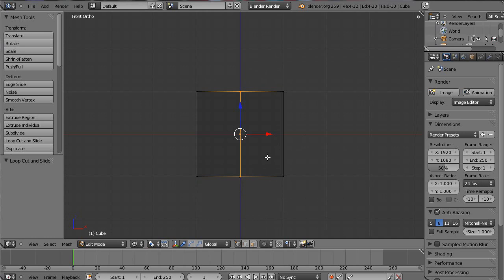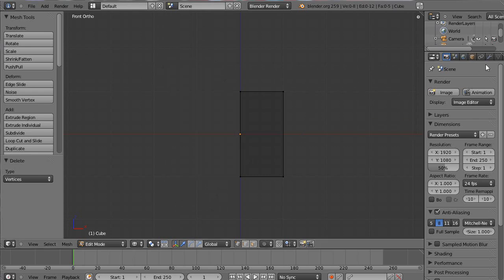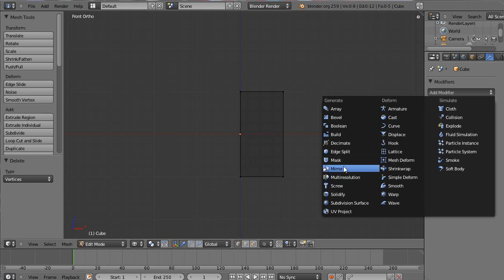I'll hit Z and then A to deselect everything, and B for box select, and select those vertices on the left. I'll hit X and delete vertices, and then we can go to the modifiers and bring in a mirror modifier.